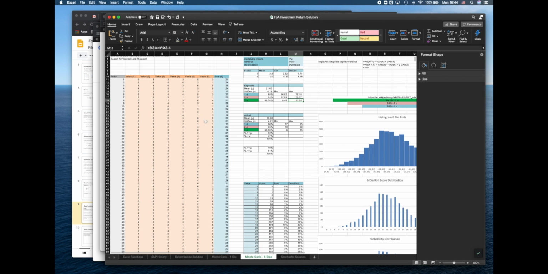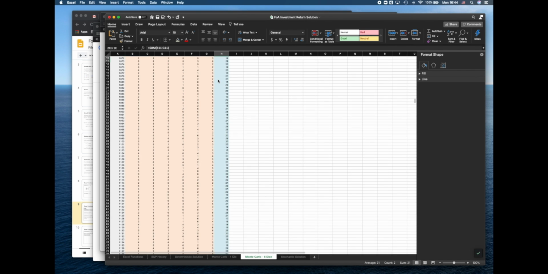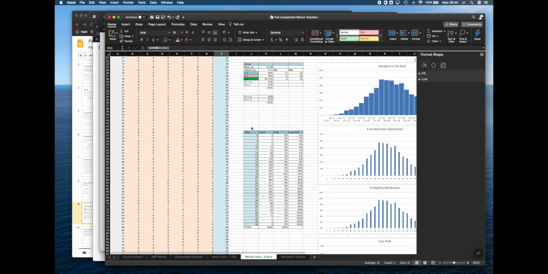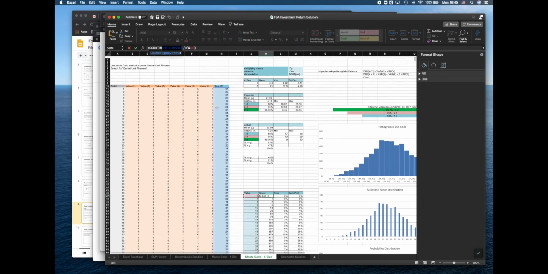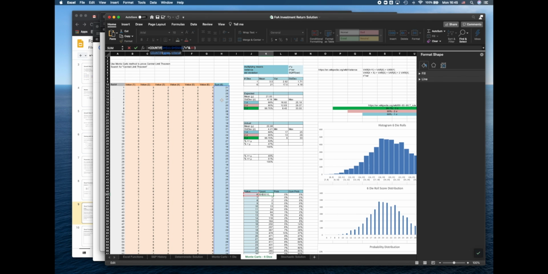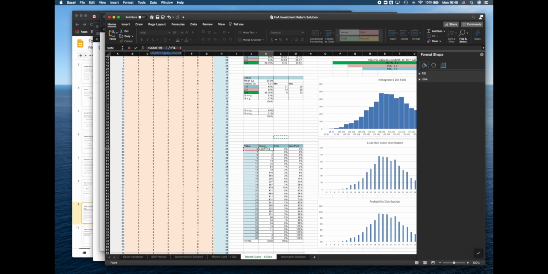Okay, let's see how this works. We rolled the die 30,000 times, and we did our math. The first thing I'm going to do is create a chart from 6 to 36, and all we're going to do is count the number of times something happened. This is going to be pretty simple. We have our range of values that we're looking from, which remember I said the only thing we care about is this column right here. And I'm going to count.